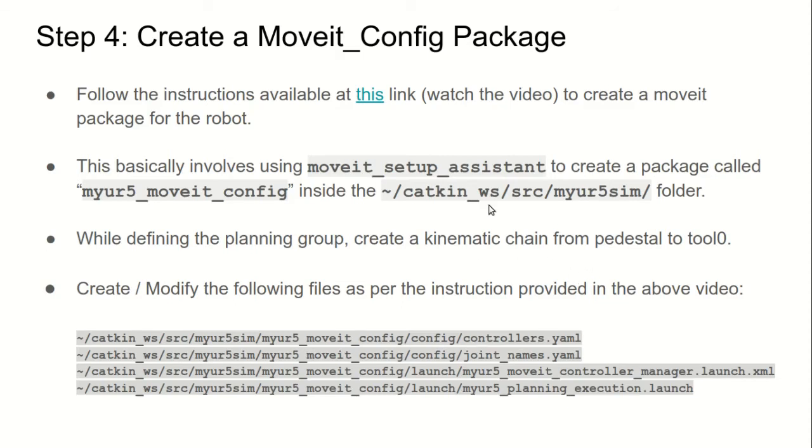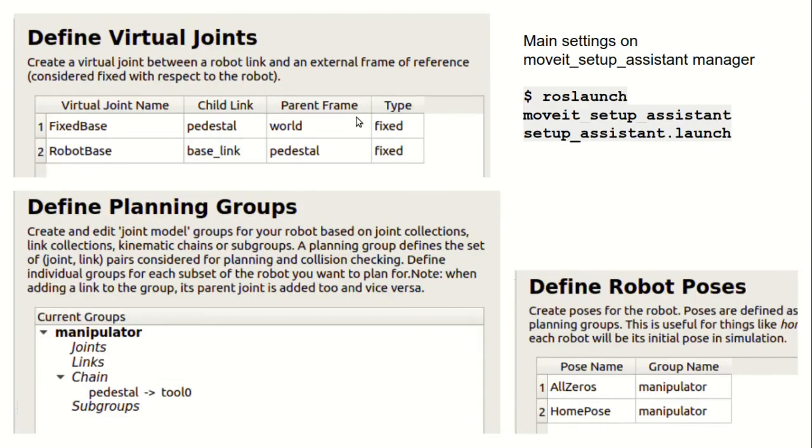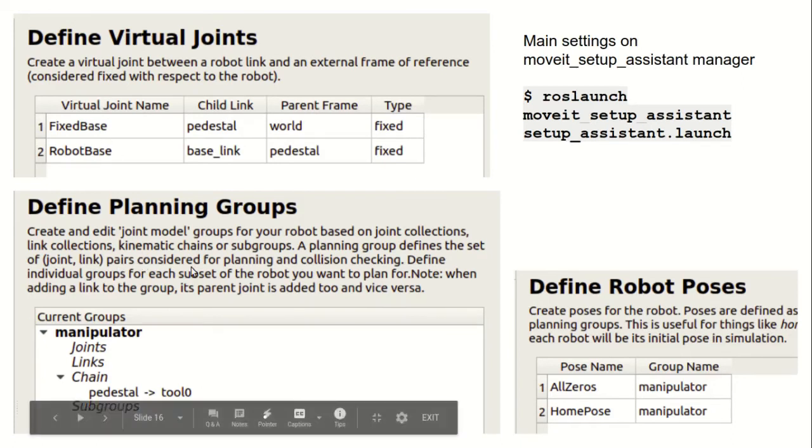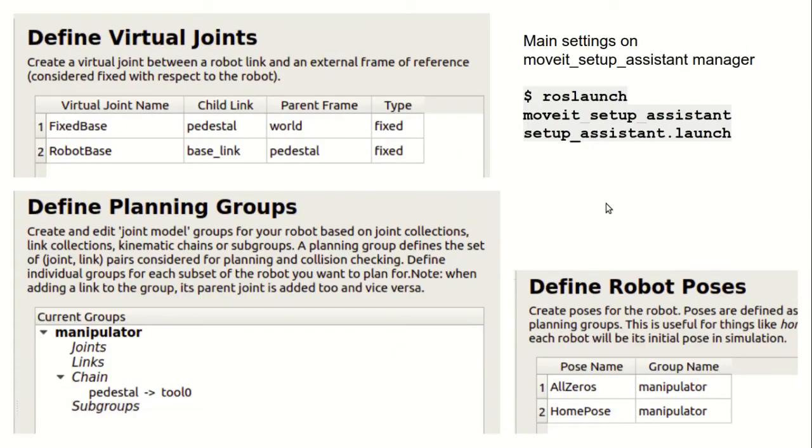This is the only change from the video. This is how the settings in the setup assistant look. This is the virtual joints, this is the planning group. Note that I am now creating a chain from pedestal to tool0. The rest of the things are the same.